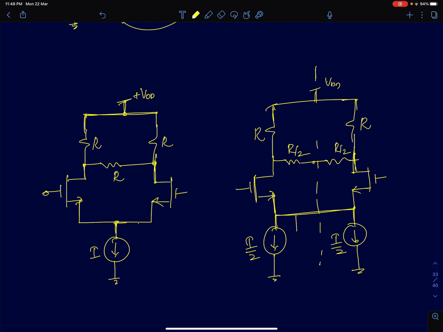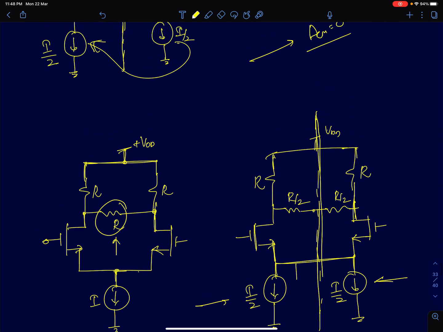So here again I'm going to split this resistor into two, R by 2 and R by 2. The current sources are also split in two. So this is your axis of symmetry. For a differential circuit, we already analyzed this. In a differential circuit, this node will come to AC ground, this node will also come to AC ground, this node will also come to AC ground. So the circuit will simply reduce to something like this. So you will have R by 2 in parallel with R, you will get R by 3. So the gain is gm R by 3, the differential gain.